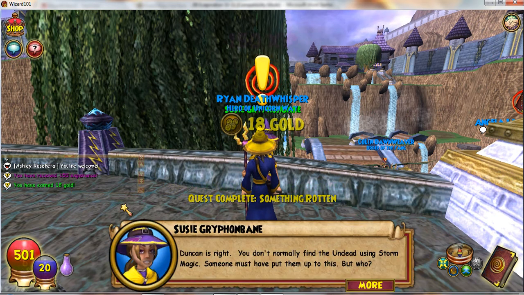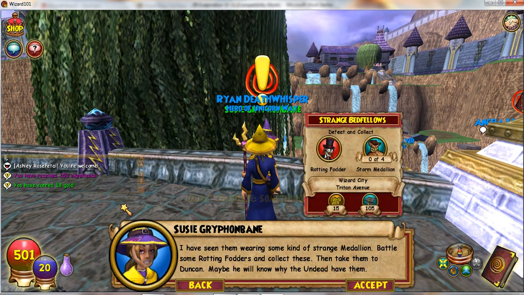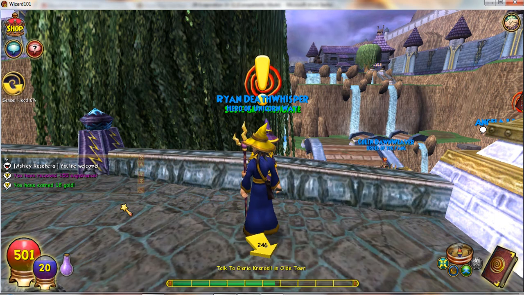Duncan is right. You don't normally find the undead using storm magic. Someone must have put them up to this. But who? I have seen them wearing some kind of strange medallion. Battle some rotting fodders and collect these, then take them to Duncan. Maybe he will know why the undead have them.